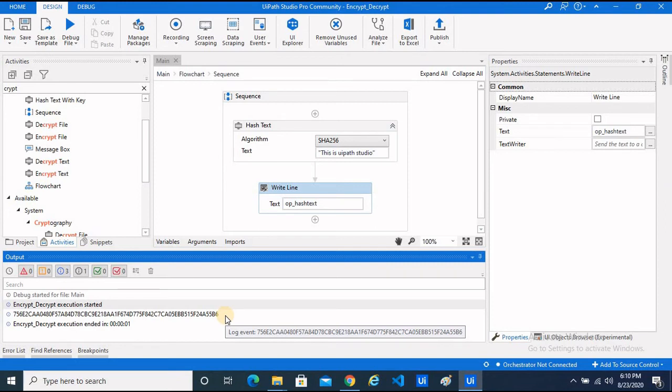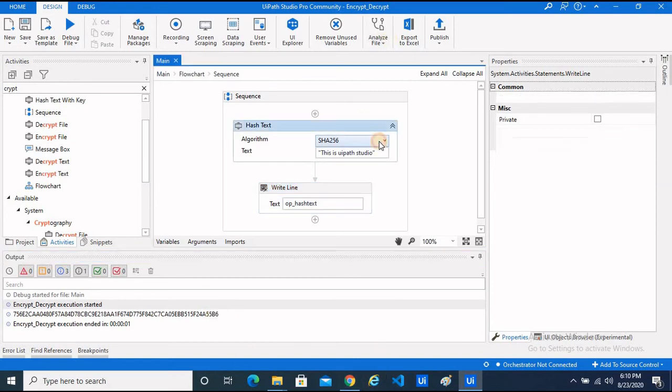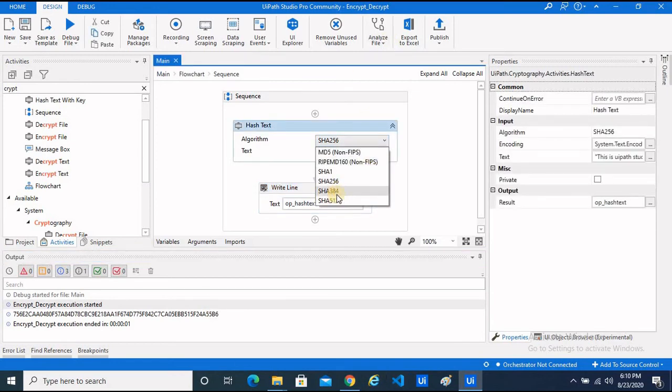Let me tell you some more examples of how it works. Each hashing algorithm outputs a fixed length. For instance, you may hear about SHA-256. That means the algorithm is going to output a hash value of 256 bits. SHA-384 is going to output a hash value of 384 bits.